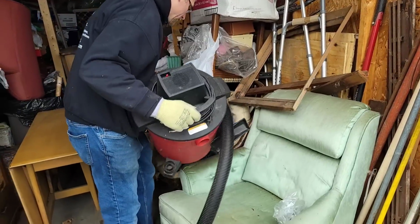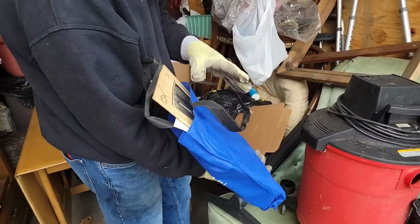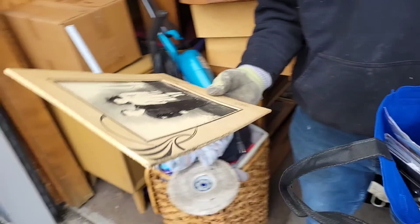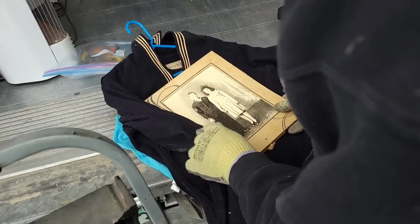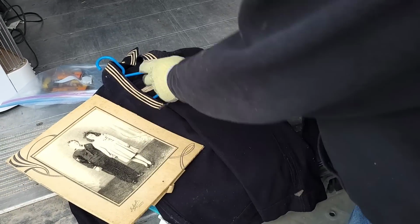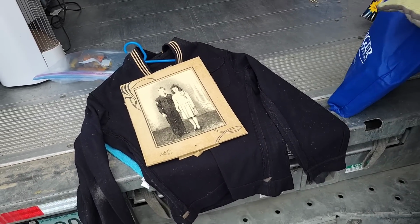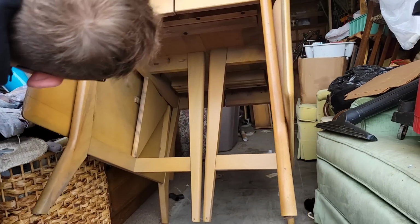What's that? What drive bag? Oh, wow. Look at that, and look at this. We just found this in the clothes. On there. It might be. Oh, it's inside out. That's why. It's inside out. I bet you that's the exact same as that picture. So that's gonna make that more valuable. We'll sell them together.